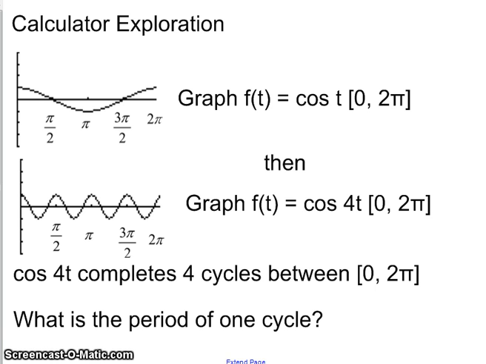What is the period of one cycle? Here we've got starting at positive 1, going down and then back up again. What is the length of that wave? From 0 to pi over 2, right. So the period of one cycle is pi over 2. Now, in a few slides, we're going to get a formula to calculate that, but for right now, I just wanted you to visualize that. By multiplying the angle by a number before you evaluate the trig function, you're compressing the waves.